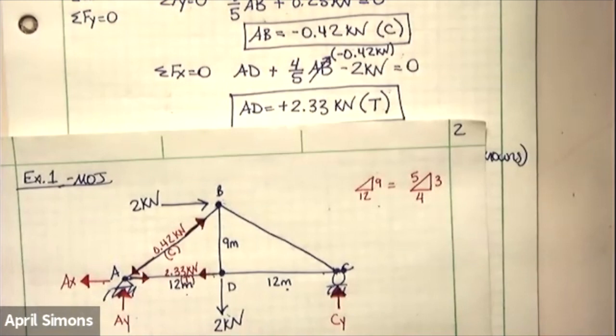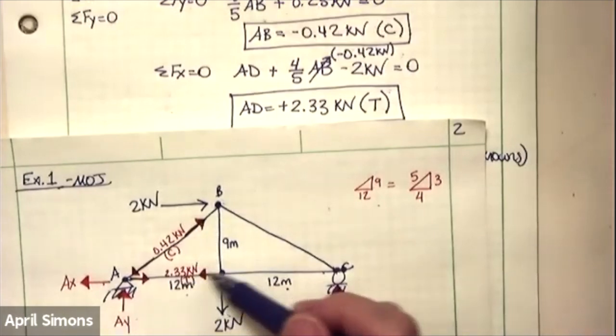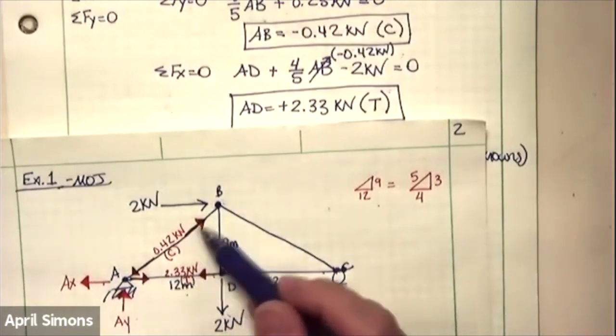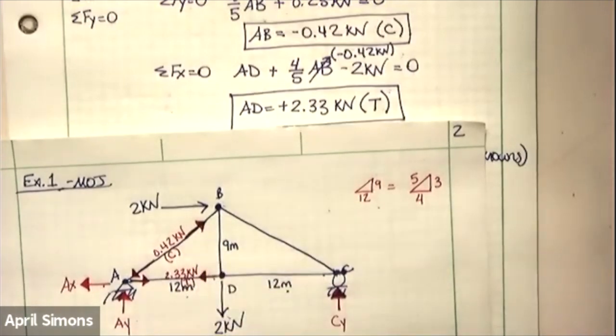Because if you remember when we talked about the way that trusses sort of behave like beams, and that beams bend, so there's a lot of tension on the bottom, there's compression on the top of the beam. And the same is true for a truss. So here we have tension on the bottom, compression on the top. So it seems like we're at least on the right track with our tension and compression here. So that's a good question.